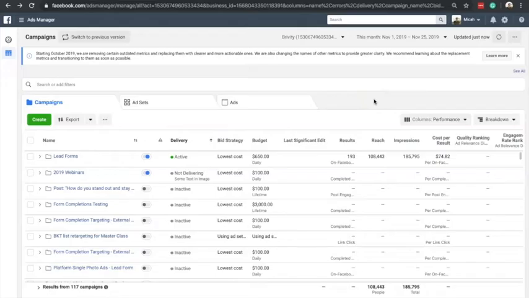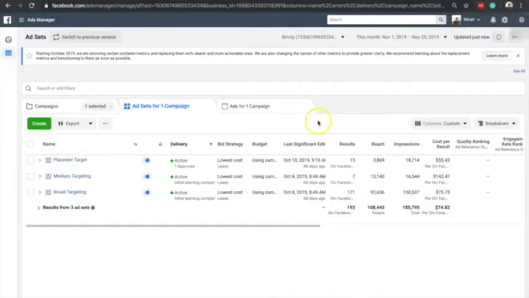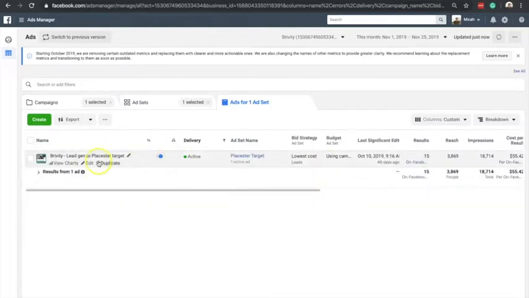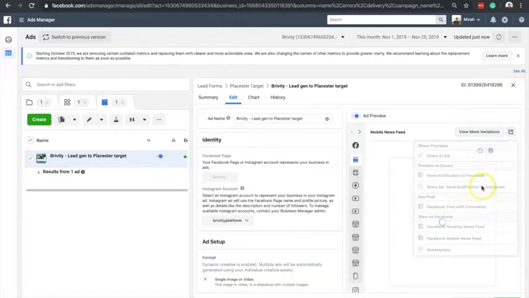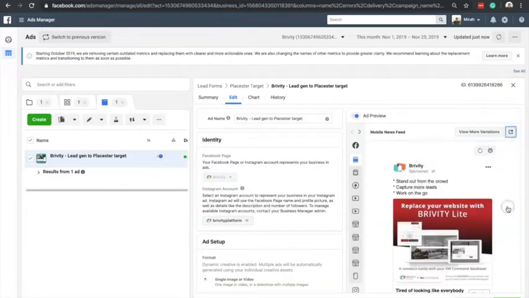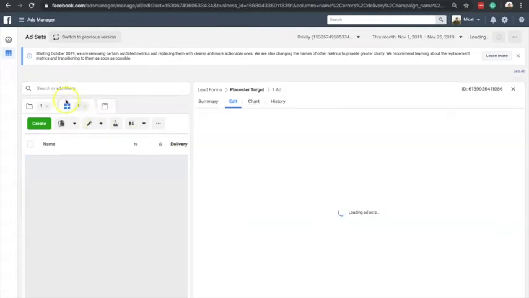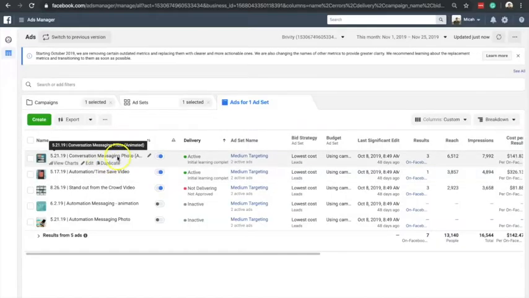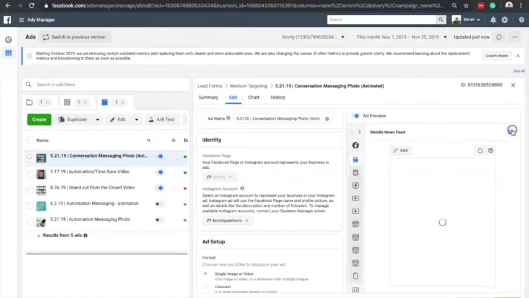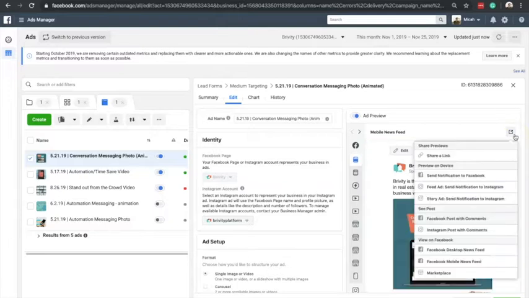In the mornings is social listening, and so here is Facebook Ad Manager. You're going to want to click on lead forms because that's the campaign that we're working with. So these are all the different ad sets. You click on an ad set, and then if you click on edit in one of the specific ads, there's this little box here, and you can click on that and open the comments in a new tab. And then I usually go straight to the next ad set and open that up in a new tab. I do this for all the ads before I actually click into any of them because it's a little bit more direct and it saves time.